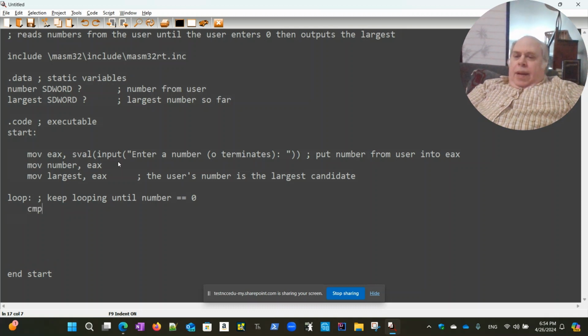So we're going to compare number to 0. And we're going to go JE. If it's equal, we're going to jump to finish.